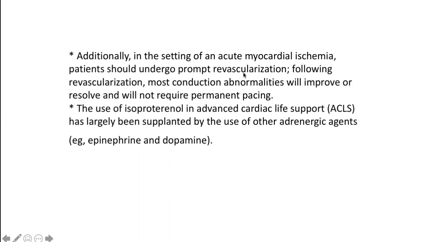And they bring that one in the exam: they will give you a typical patient and show you Wenckebach, or a 2nd degree or 3rd degree block, and your choice would be first revascularization if available. Following revascularization, most conduction abnormalities will improve and resolve and do not require a pacemaker. And isoproterenol is actually no longer in the ACLS. It's substituted by epinephrine or dopamine.